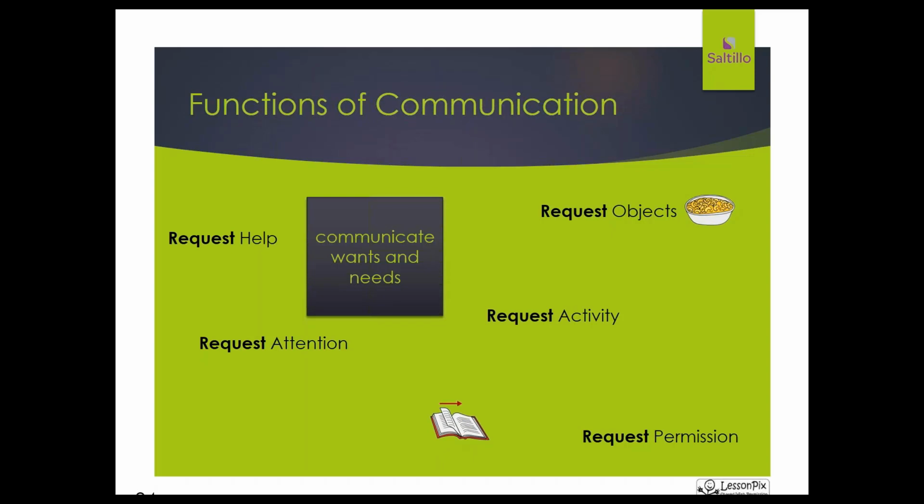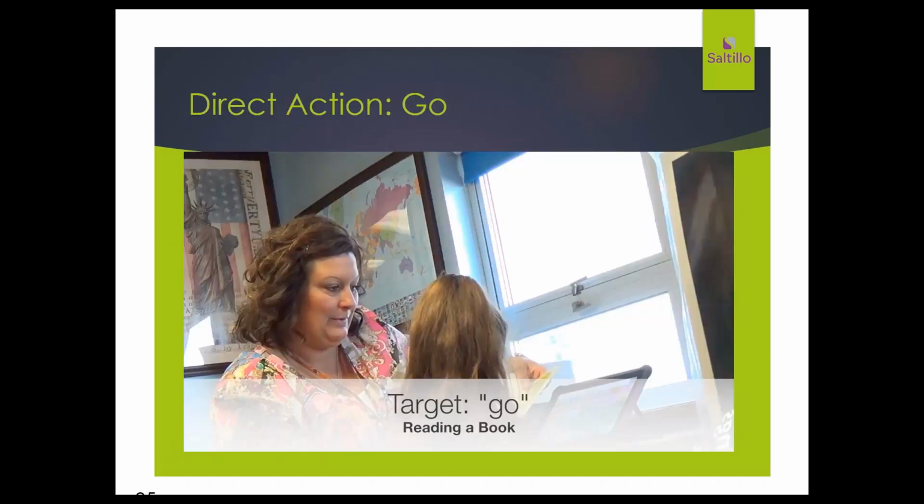Other ideas that fall under communicating wants and needs are requesting help, requesting attention, requesting an activity, requesting permission. You can direct it to stop, like I mentioned before. You can direct an action. We're going to see another quick video about that as well. So here, they're going to target the word go. And I really like how she works on this. So I'm going to go ahead and play this video now.